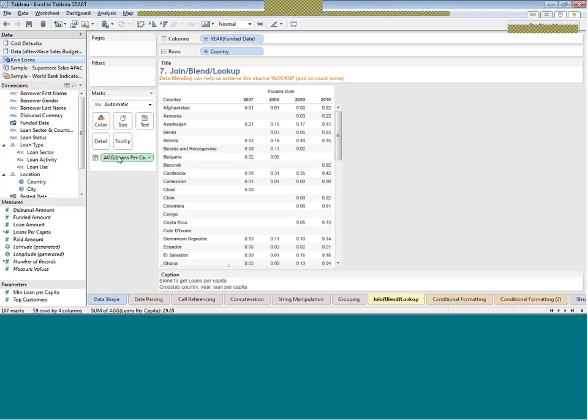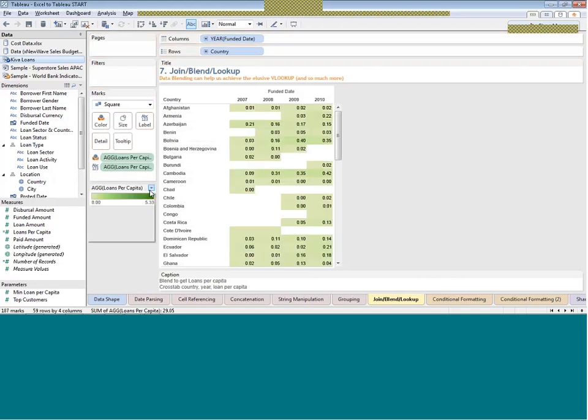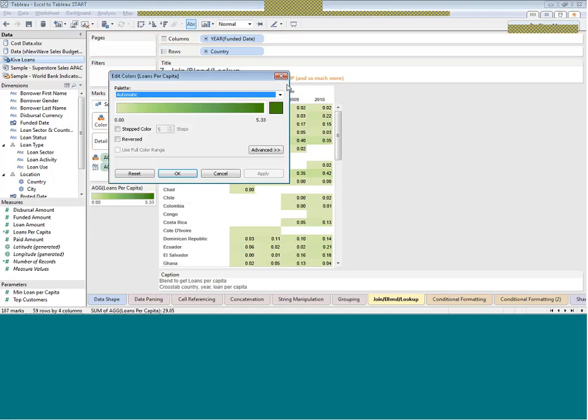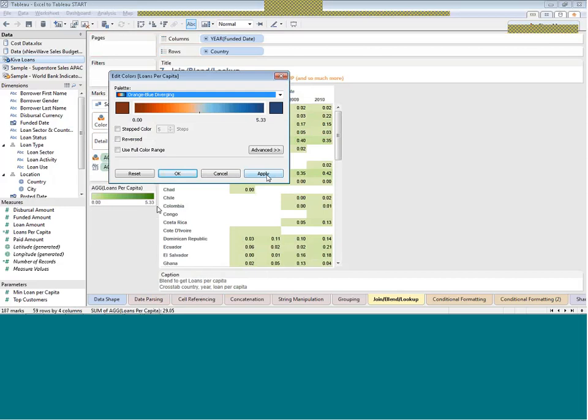And one of those might be just as simple as, let's take this loans per capita amount and drag it and put it on the color shelf. Now let's try something else for just a moment. Let's turn this into a chart with squares, and let's put this on the color shelf, and let's set this to an orange-blue diverging color palette.